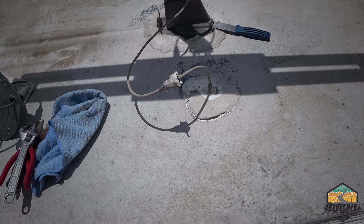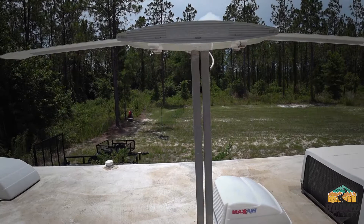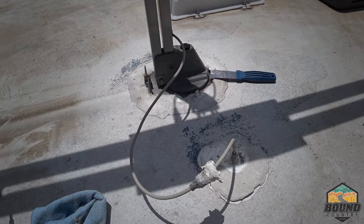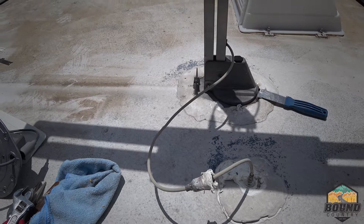Alright, so I'm up here on the roof in July in Florida. I've got my putty and putty knife and I'm just trying to scrape off the sealant around the old antenna. This should be a direct replacement — this is a Winegard 2003 antenna and I'm replacing it with a new digital Winegard antenna so I can get over-the-air digital channels. You just want to scrape off the old sealant and expose your bolts so you can get it removed.